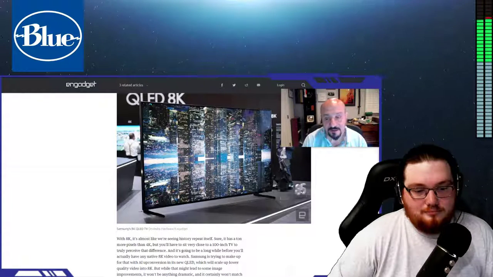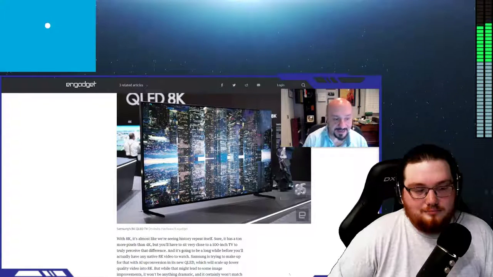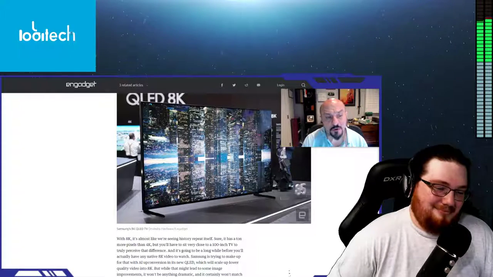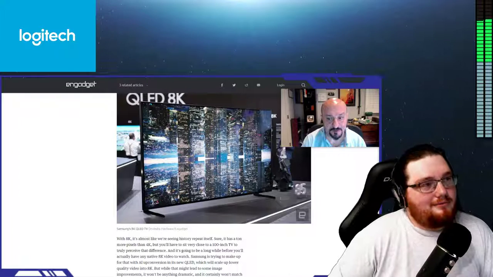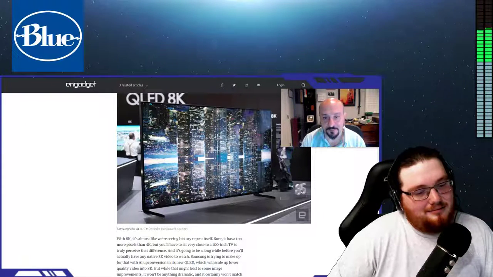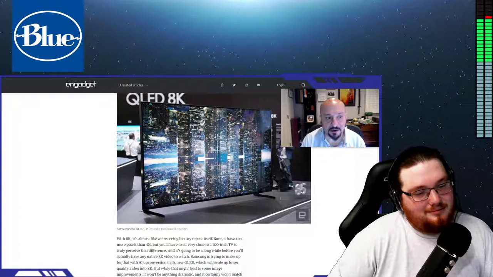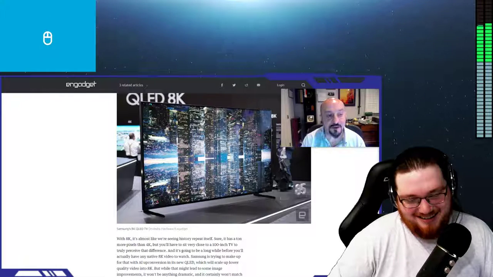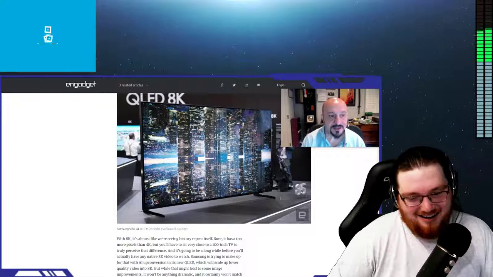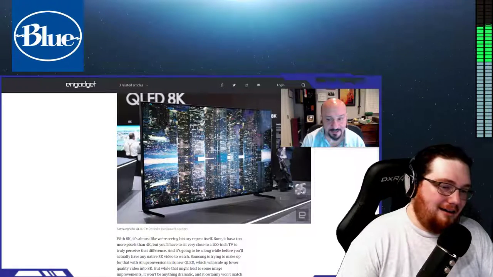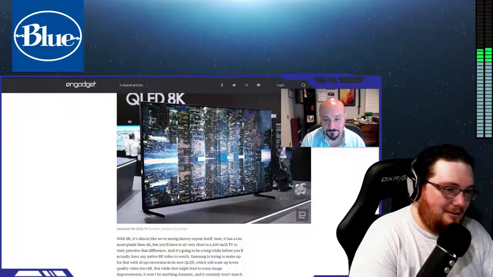Now, 8K is twice as much. I mean, 8 is twice as much as 4, but it's actually quadruple the amount of pixels, right? Because it's squared. So 8K is redonkulous. Unless you have a ginormous screen and you're sitting just a few feet away from it, you will not notice the difference between 4K and 8K. You just won't. Let me Google something here.